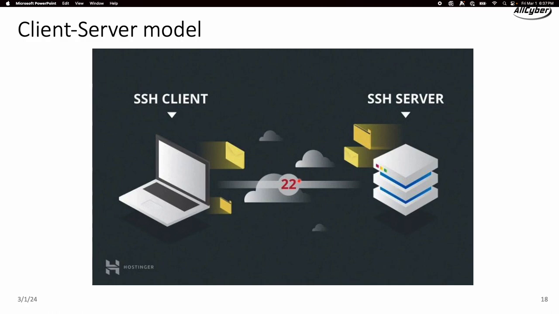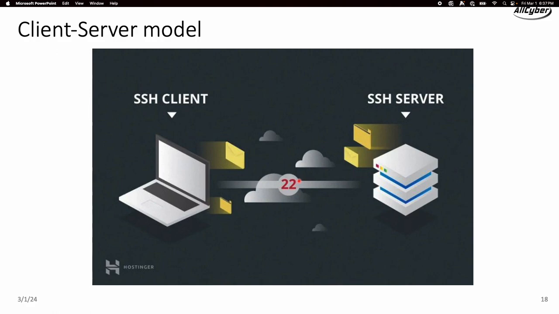Now, just a quick comment about the term server. Some people, when they hear the word server, think of a big, powerful computer on a rack in an organization. That's not necessarily the definition of a server.